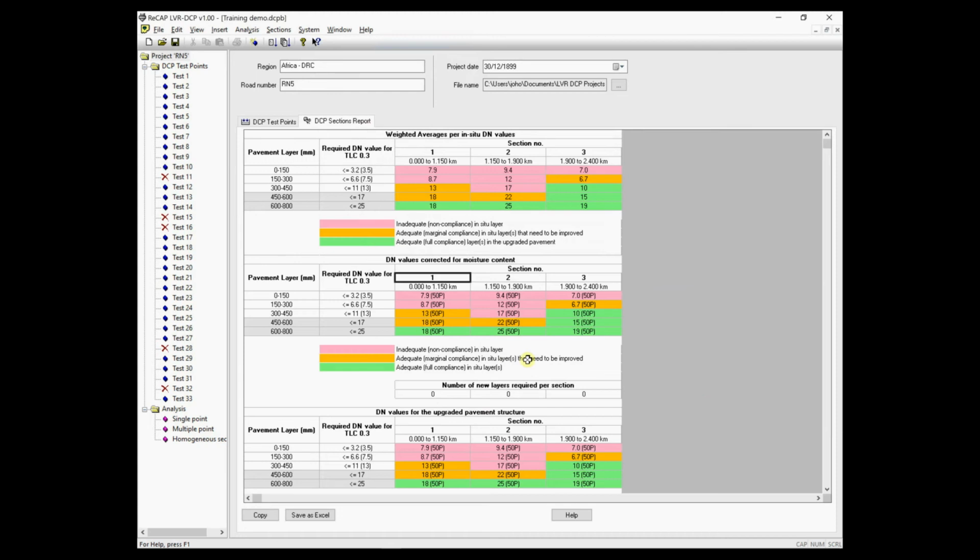You have to go through the same thought process as in the previous example and select your percentiles based on whether you think the long-term EMC in the pavement will be higher, equal to, or lower than the moisture content at the time of the DCP survey. In that assessment, you also have to factor in that the drainage conditions normally will be improved after upgrading. In each cell in the middle table, you can then select the appropriate percentile value to be used for design.